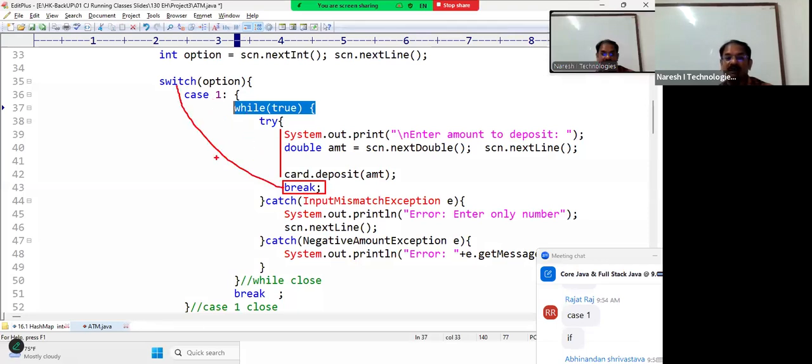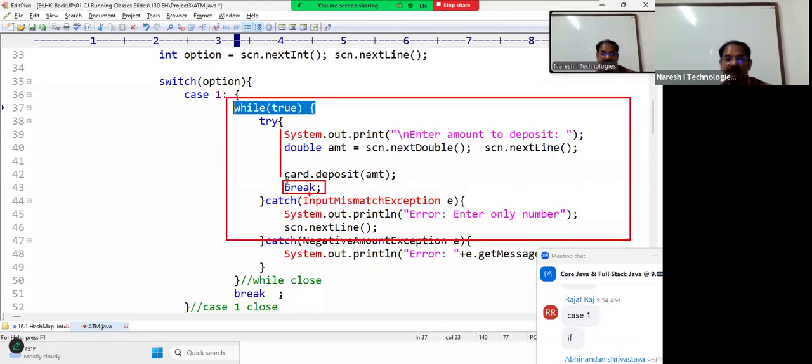This is available under whose scope? Loop scope, right? So it will apply on the loop only. You have placed break inside the loop, so it terminates the loop and takes control out of the loop.